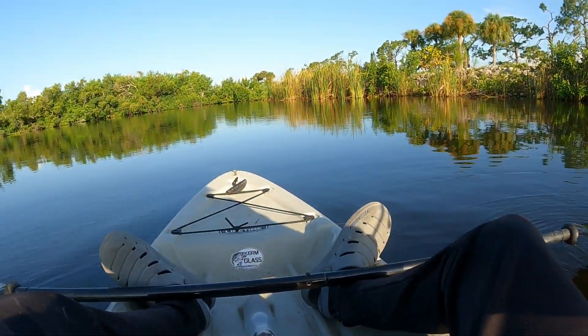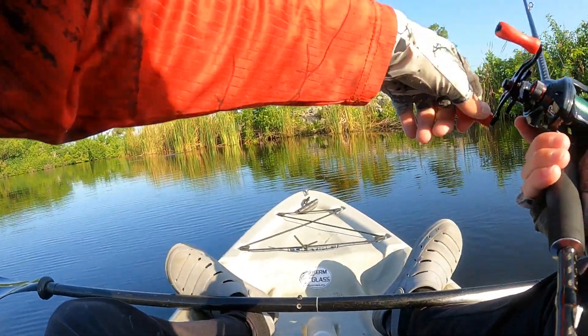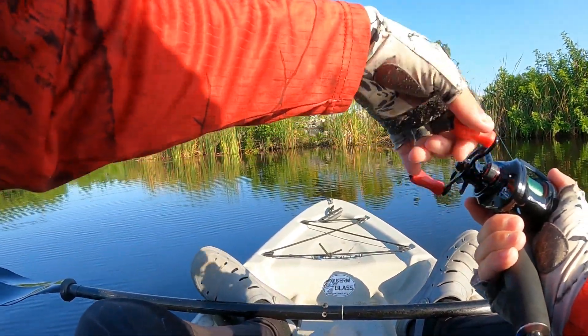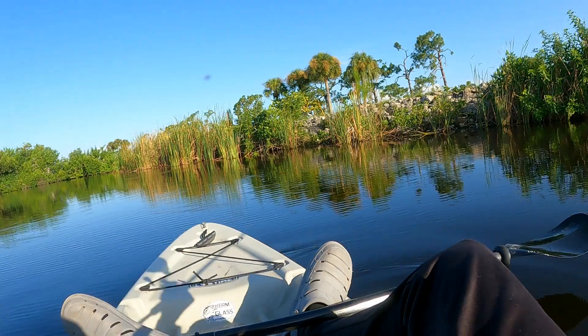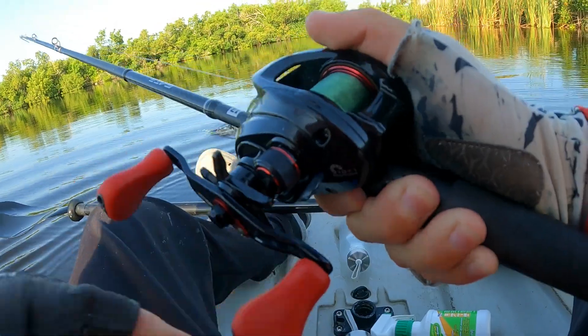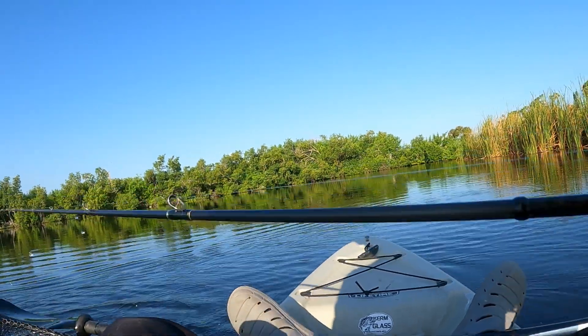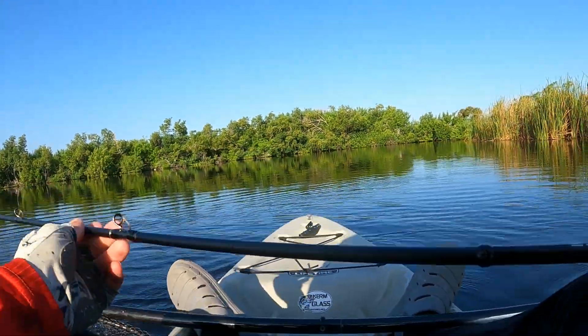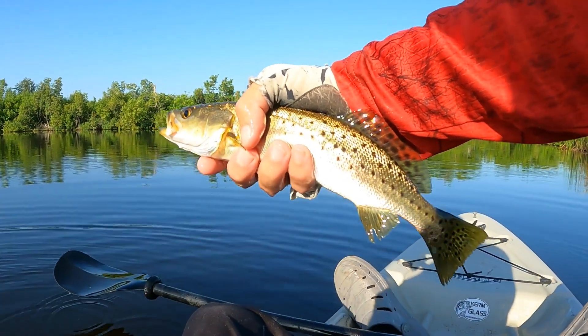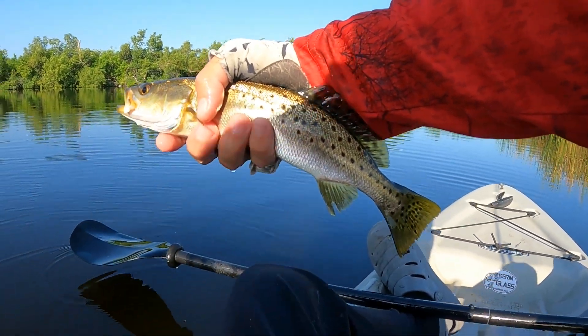I don't know what's up with all the trout in here lately — there's usually not a ton of trout in this canal, but they are stacked up in here the last week or two. There's another one — lost it — oh no I didn't! It's a slightly bigger one too. All right guys, that's two trout so far this morning with the Yum Scottsboro swim bait. Let's get this guy back in the water and see what else will take it.